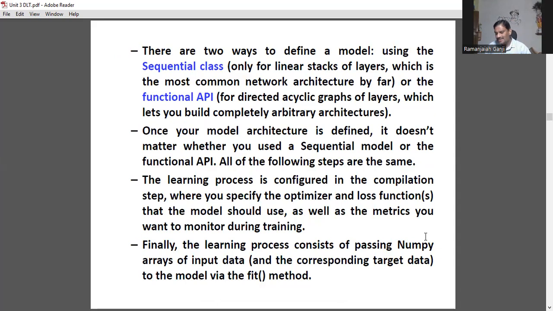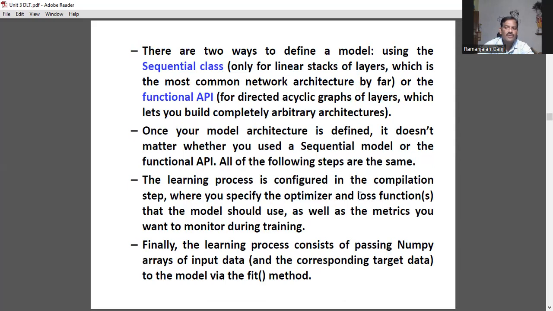There are two ways to define your model. Number one, the Sequential class. Second one is the functional API. What is the Sequential class? A linear or serial stack of layers is said to be sequential. A directed acyclic graph of layers which allows you to build completely arbitrary architectures is called the functional API. This learning process is created in the compilation step where you can specify the optimizer and loss function.